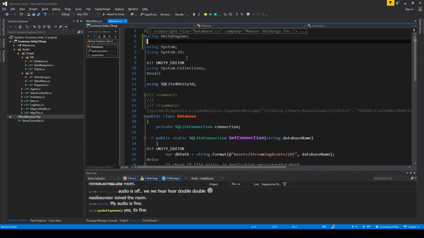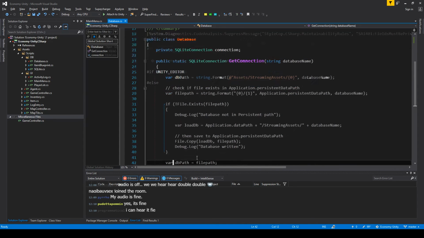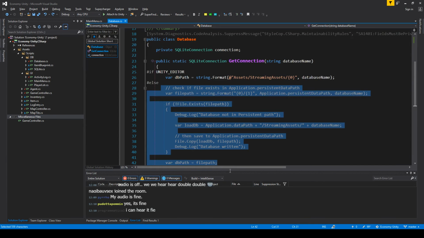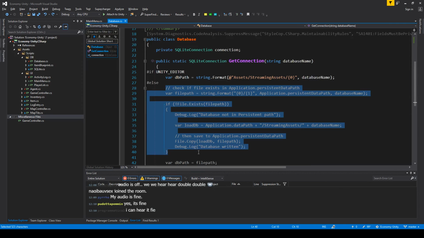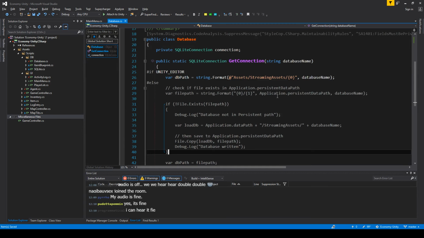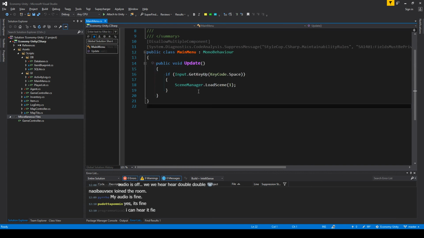Oh, I hate this so much. If you're using if-defs or anything, you can't tell that these usings were missing because my code was inside an if directive that is currently not active as far as Visual Studio is concerned. This using directive would go active if I switched my player to, say, Android or WebGL. And it would not compile under WebGL, because currently I'm using the persistent data path. I know that doesn't work. I will have to add some more subsections to handle the web.